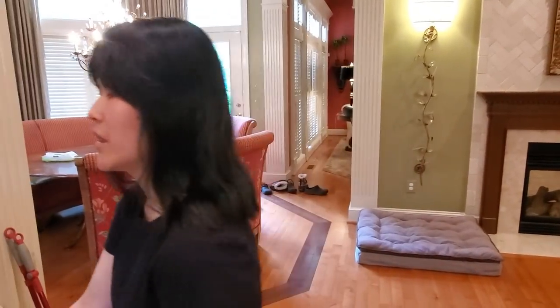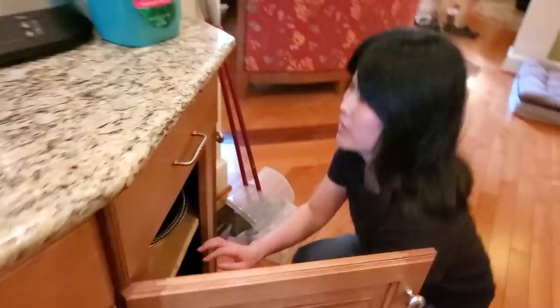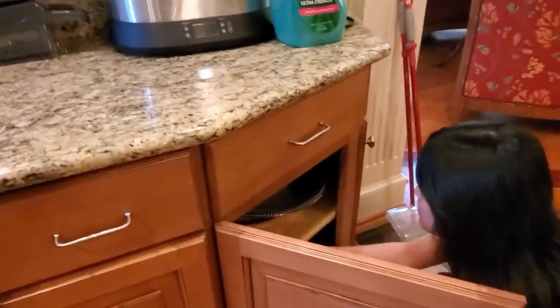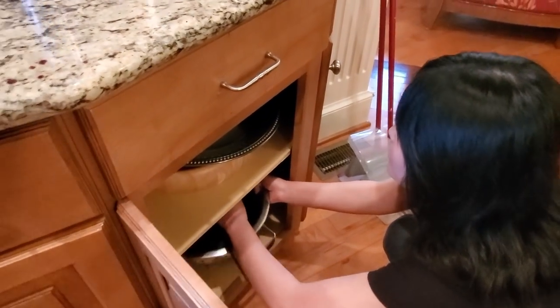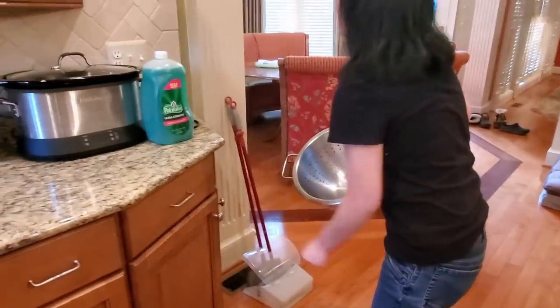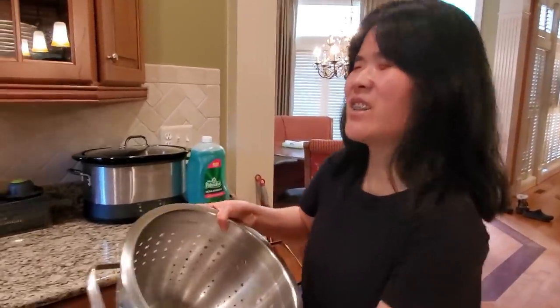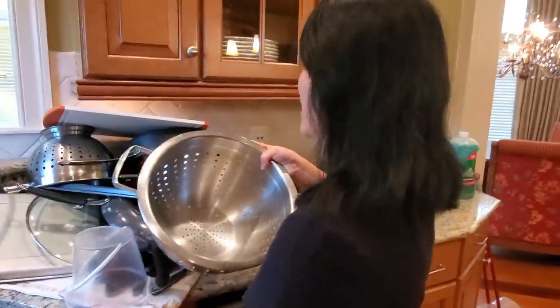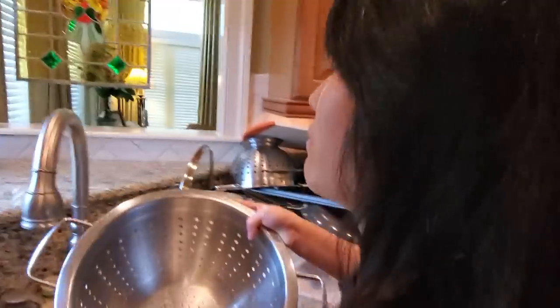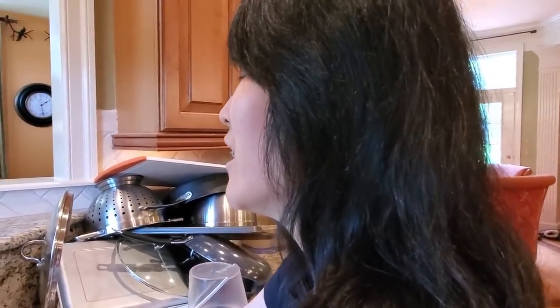Are you ready to finish this job up, Hannah? I think so. You want to go down into the cabinet to your right and down below. Find your biggest colander. There you go. Now go put that bad boy in the sink. This way, Hannah. Again, you're taking the scenic route — as soon as you try to do a separate task, you lose your direction. And it's amazing, really.